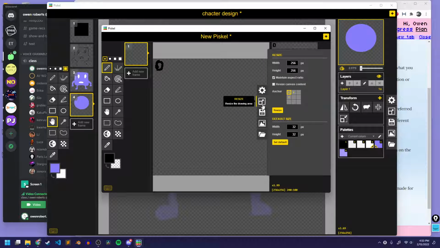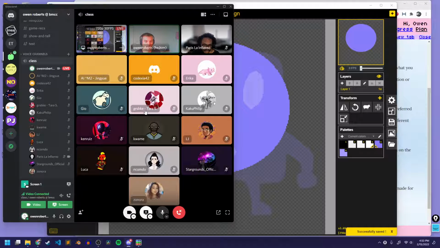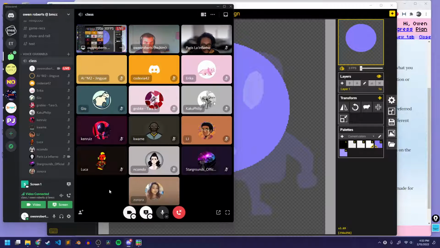You may just want to click on the resize and get a bigger canvas size, especially when you're just sketching and designing. Later, when we do the animations, we're going to use a smaller canvas size because we don't need as much detail for our actual game characters. But yeah, that's how I got more resolution, basically. Does that look like what you're looking at? You can hear me, but yeah, that explains it. Okay, cool.